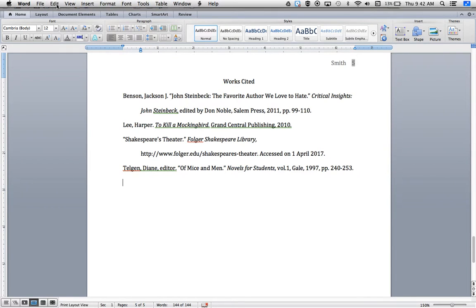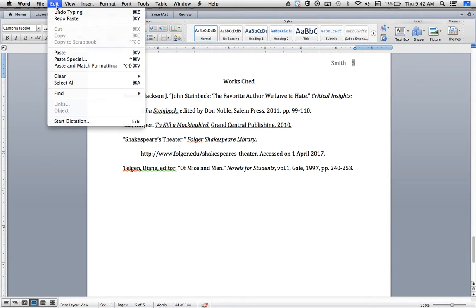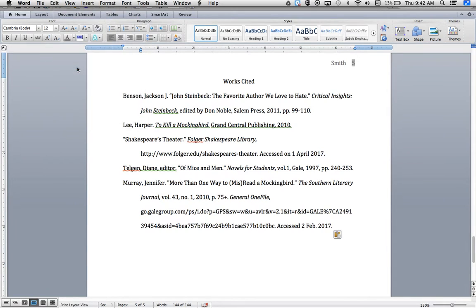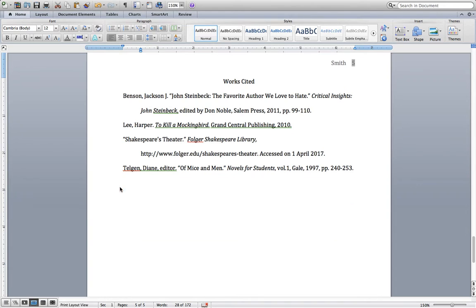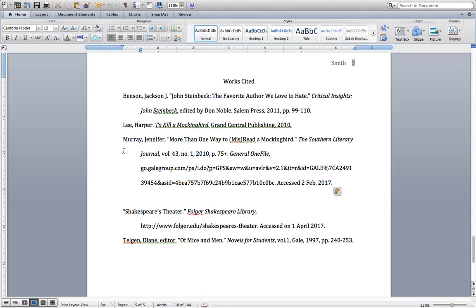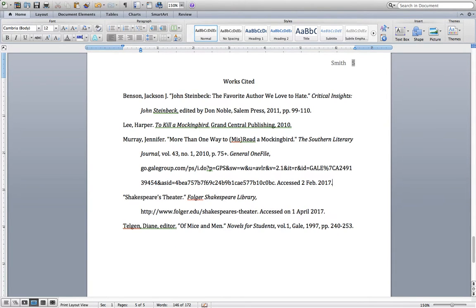In order to remove all that formatting that doesn't work for us, we can click Edit, Paste and Match Formatting, which means it's going to paste it and match the formatting of this Word document, and it comes out correct, just like that. So then we could move it and put it in alphabetical order if we wanted to. Okay, so I'll do that. It would need to go right here, and we don't need this extra line, so there we go.